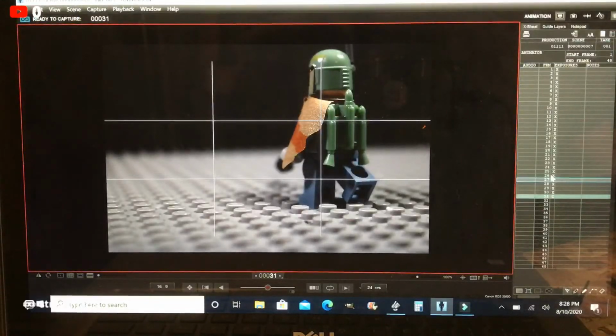Whenever I get to the point when he starts shooting, I have this flashlight here that I'll shine on him to make it look like there's a little bit of a glare from his blaster.